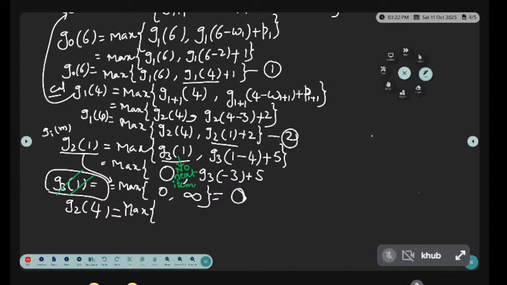We are still at the second item, but we try to make the third item, the next item, that is 2 + 1. If the third item has not been taken, there is no change in the bag capacity. If the third item has been taken, then there will be a change in the bag capacity: 4 minus W3, and 4 plus P3. This is equal to the maximum of G3 of 4.